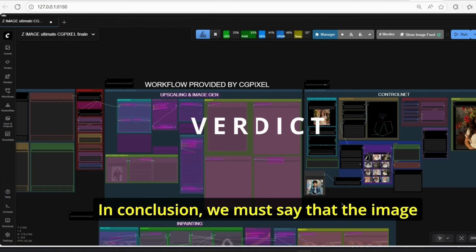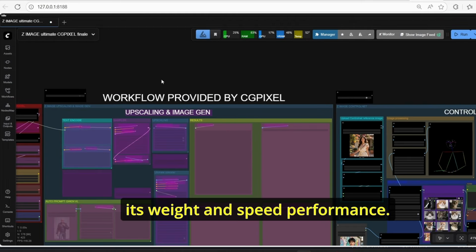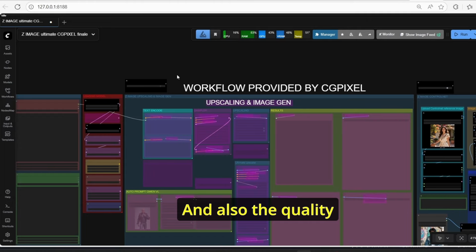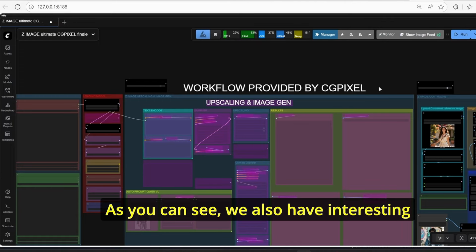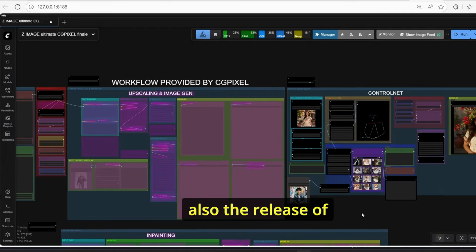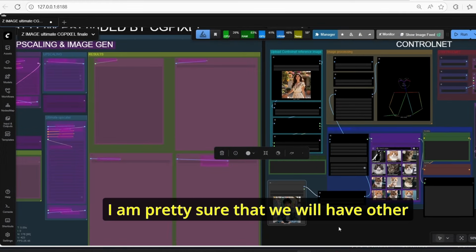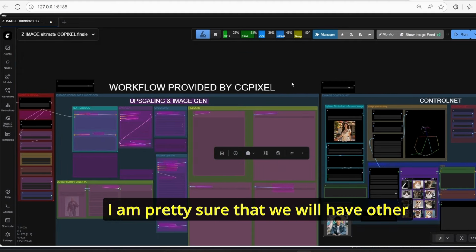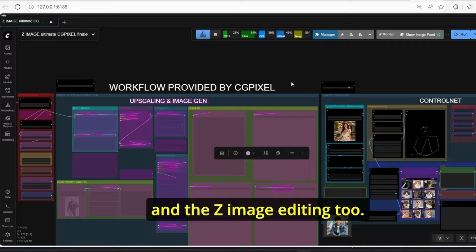In conclusion, we must say that the Z Image Turbo model is a very impressive model by its weight, speed, performance, and also the quality of the generated images. As you can see, we also have interesting use cases like upscaling and inpainting, and also the release of the Controlnet model gives it more utility. I am pretty sure that we will have other updates like the Z Image base model and the Z Image editing too.